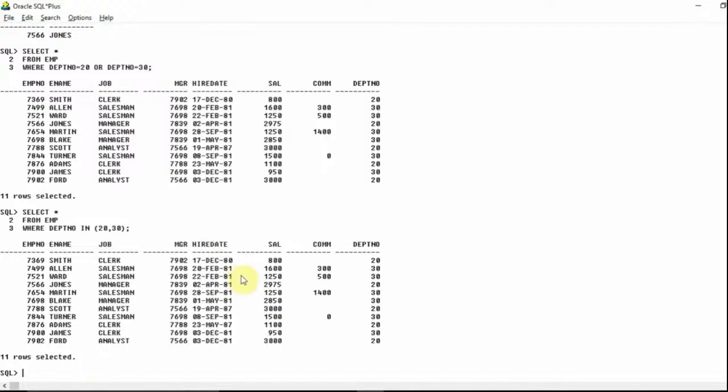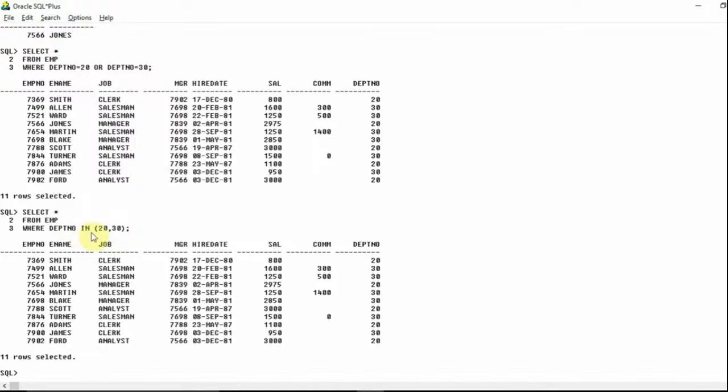for this one also. So this indicates that you can write the query either like this or like this, but one thing, guys: in actual coding or actual database management we will not be writing the query the long way. To avoid writing department number equal to 20 or department number equal to 30, which is wastage, we need to type a lot of things and it makes the query more complicated. In order to make it easier, SQL is designed with this. So they have given this IN operator.